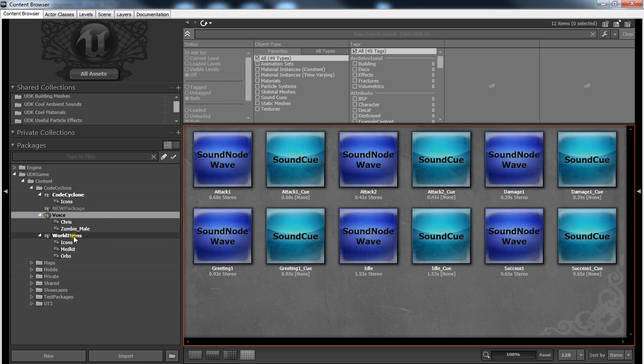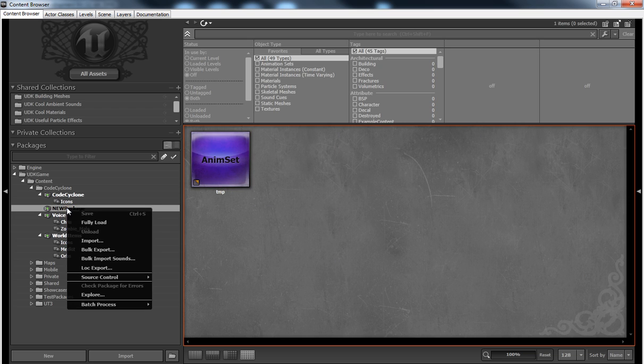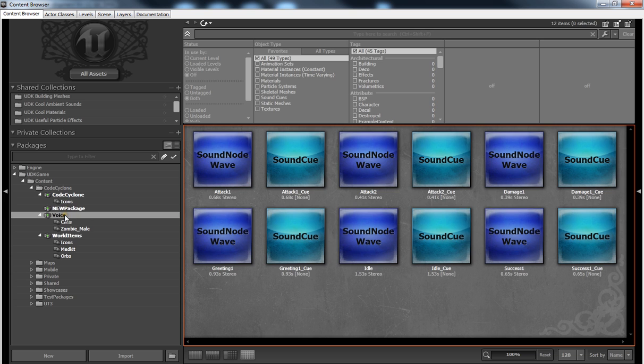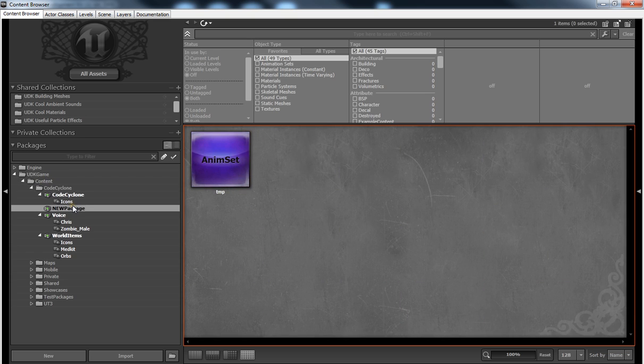Now one thing to notice, see how this is white and this is translucent? What this means is that it's not loaded, or fully loaded rather. What you can do is right click and fully load it, and it'll bring everything that's in this package into memory. They do this to save on processing time. Typically if it's not a used package, like in your game or by some classes of the game type, it will simply load a few items in it so you can see what's in there, just to save on the processing time so it loads fast. But if you're using it, I definitely recommend loading it fully.